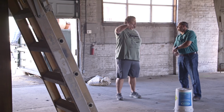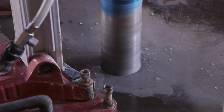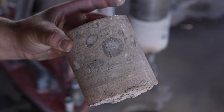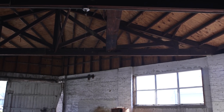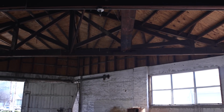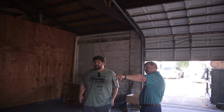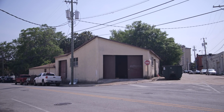Even though this building is almost 100 years old, we knew it was a strong building because the slab had not shifted and cracked, because the walls were strong and not cracked as well. Now the trusses are cracked, and we'll need to design the whole building around supporting those trusses. And our new general contractor, Richard, can make this building even stronger for our family. Now that we know the warehouse is structurally sound, we have to figure out what we're going to build.